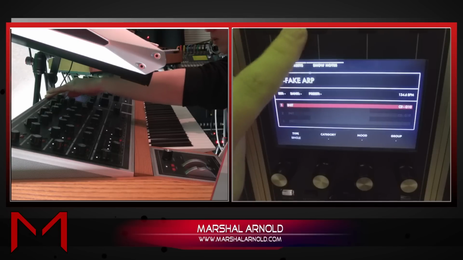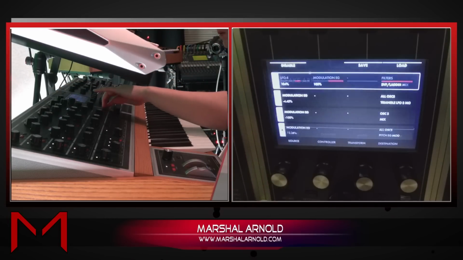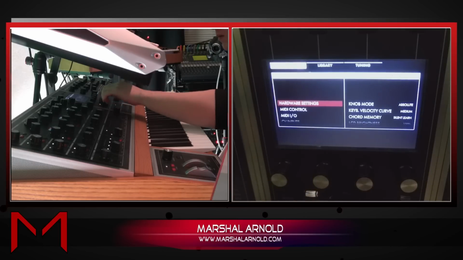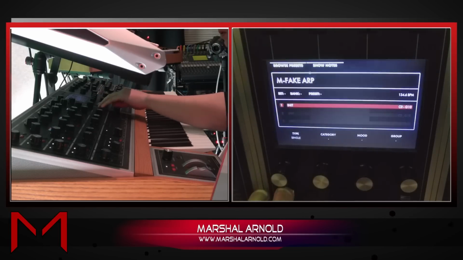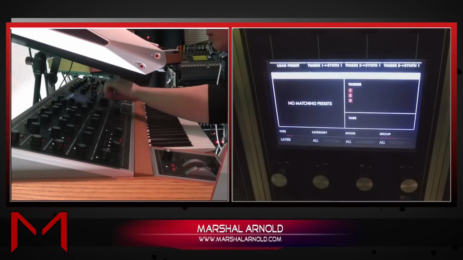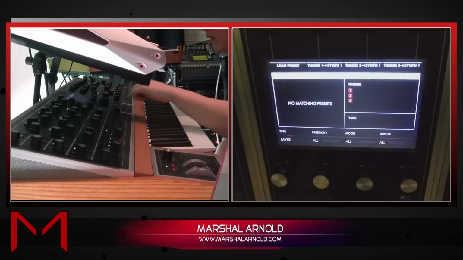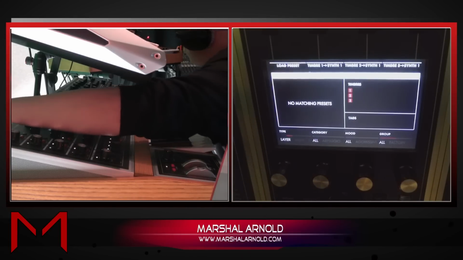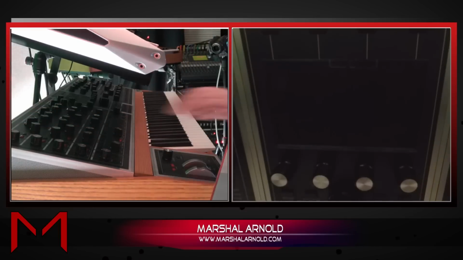I'm probably in some kind of mode that I don't want to be in right now. There we go. Oh, nope, that's global. Utilities. Browse presets. I'm not sure why this is not showing my presets right now. So what we might need to do is shut it off and turn it back on, because I don't know what I did. But we should have a full list of presets showing up.